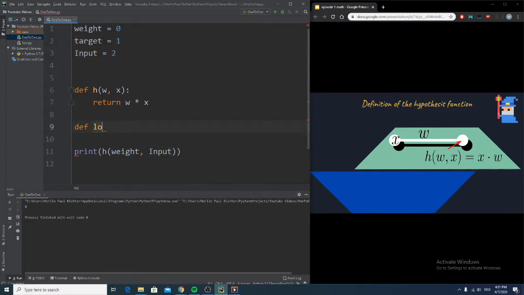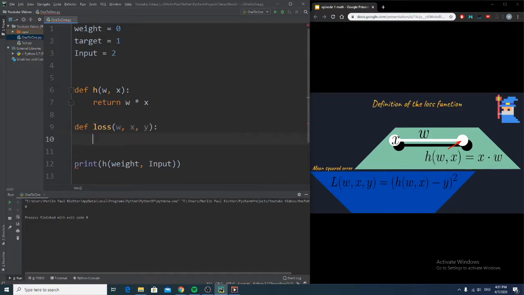So now we define the loss as, let's see here. We need the w, we need the x, we need the y. Then what we say is we return, because we want to return this obviously. So return basically means that you get this back, right? So we want to return this stuff.